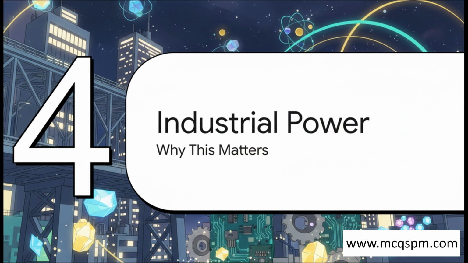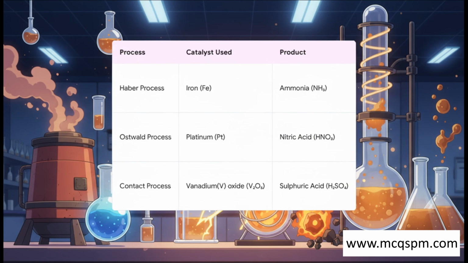So we've gone through the theory, we've looked at the exam questions, but you might be thinking, so what? Why does any of this matter outside the exam hall? Well, it matters because this chemistry literally builds the modern world. Just look at this table. It's like a hall of fame for industrial chemistry.